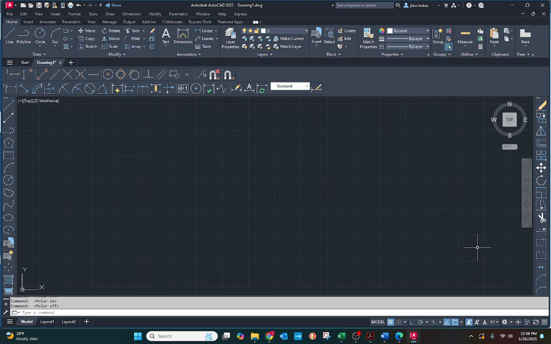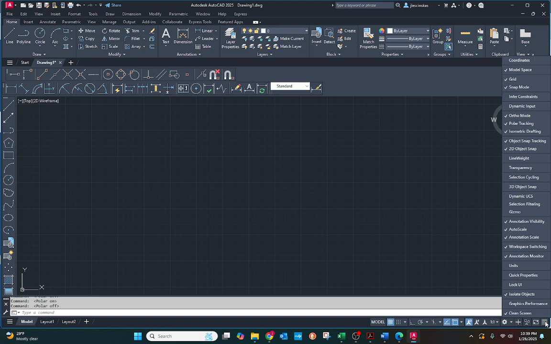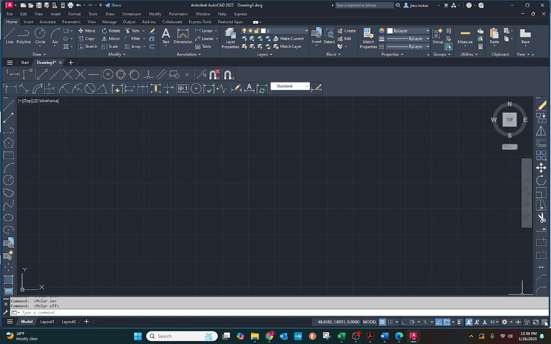Two other changes we want to make. We want to add coordinates because it helps us to know exactly where we are in the AutoCAD drawing space. So if I go to the bottom right hand corner, the 3 lines here will open up the customization menu. On that customization menu, we want to click on coordinates, which you see it added coordinates down here. And then we are also going to click on line weights. We don't actually use line weights until much further on in this course, but we're going to turn them on now. And then finally we can click on customization again, and that menu goes away.